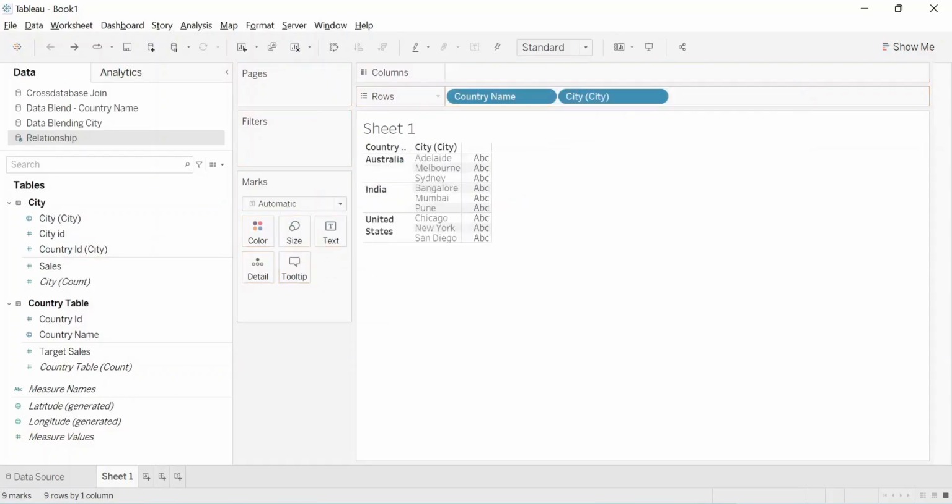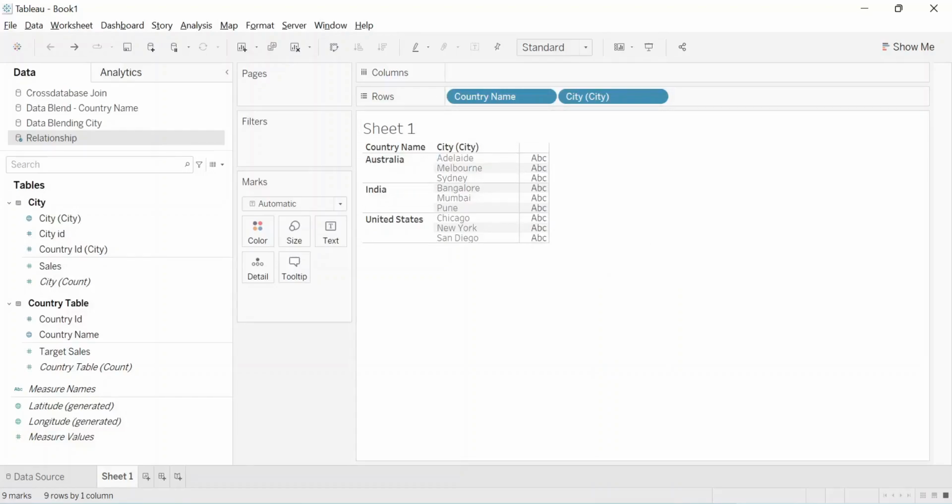You will see that each country has the data. It's displaying the city name for each country.